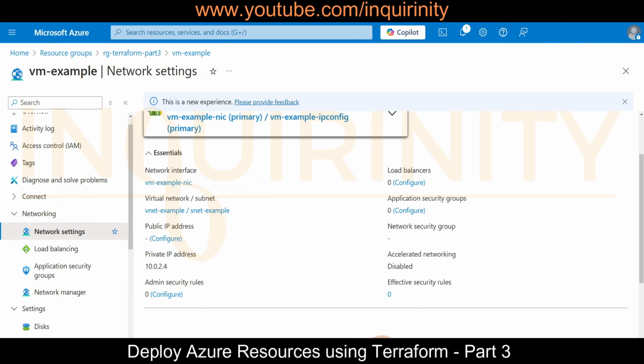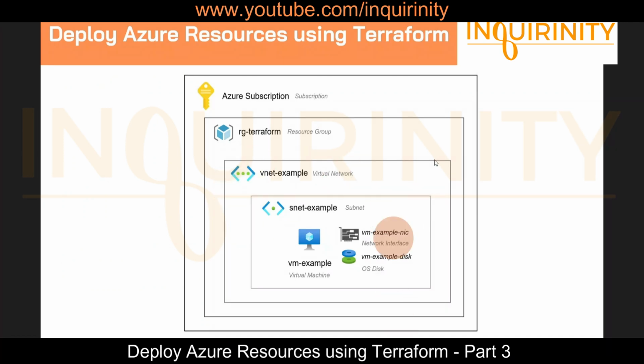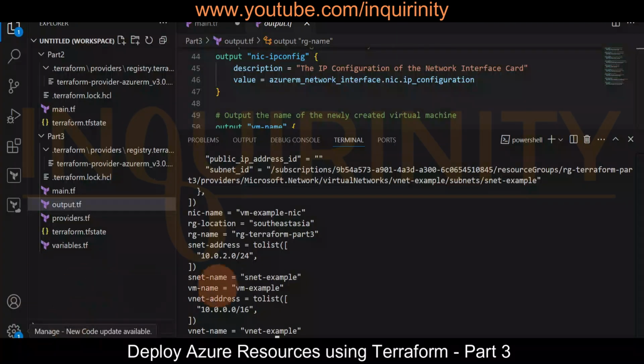So yes, we indeed successfully configured per our diagram: the resource group rg-terraform-part3, the virtual network, the subnet, the NIC, the OS disk, and the virtual machine.